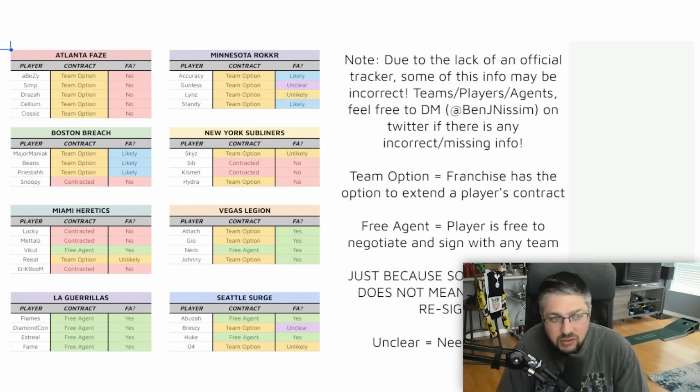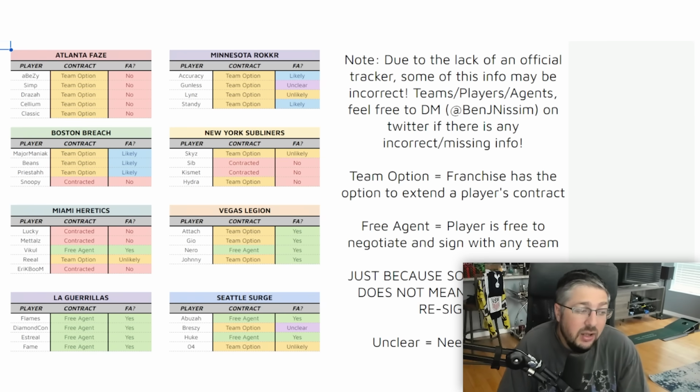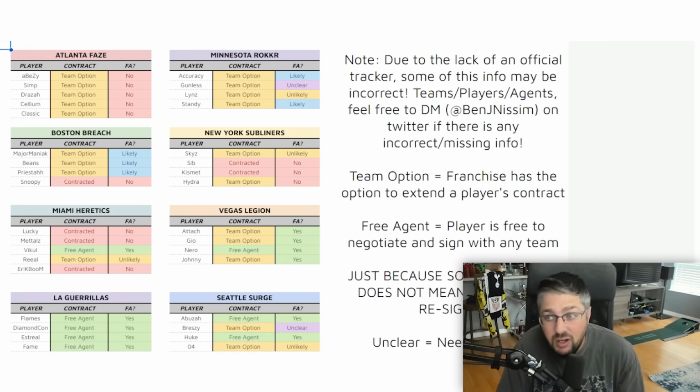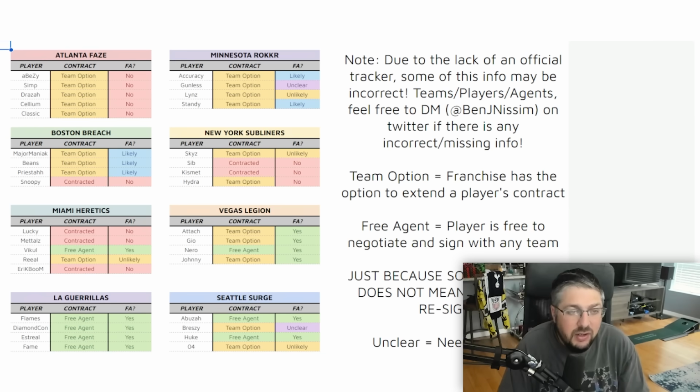That's why I'm hedging, because a lot of these teams are still at champs, or qualify for champs rather. We don't know how they're going to play. We don't know what's going to happen, what the standings are going to be like. And my expectation is that everyone who does not win champs will make at least a roster change this year.